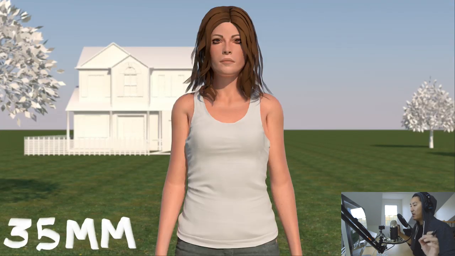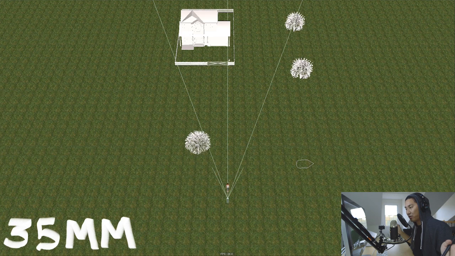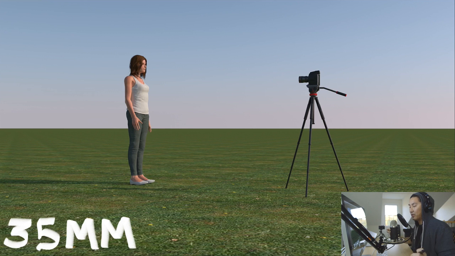It's pretty close. We've now changed to a 35mm from our 18, and we can see in the background that the house has gotten a little bit bigger. But again, we haven't moved the talent closer to the house. All we've done is back the camera up and zoomed in a little bit. From our bird's eye view, we can see that the field of view has gotten narrower, and we're going to be seeing less of the background. Back down at ground level with the 35mm, to keep the same head to waist composition as before, we've had to move the camera back a little bit. This is a trend, it's going to continue.